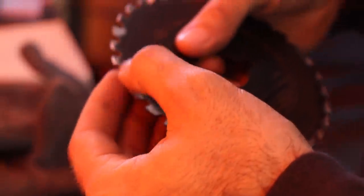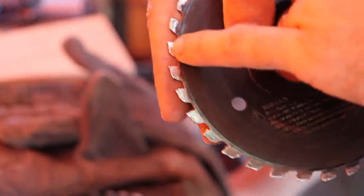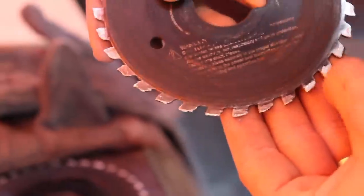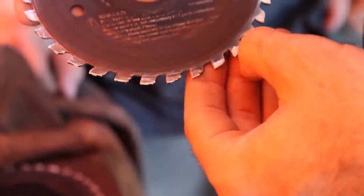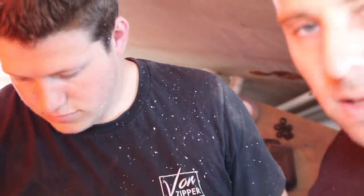We didn't put any lube or anything to make these blades slippery, and the aluminium got hot, and you can see it on these teeth. See that right in there? It's basically melted onto the teeth. It's a friggin' awesome tool because there's no kickback. Compared to a skill saw, it's actually pretty good. There's no movement at all. They counteract each other, so it's real stable and quite safe, but if you don't deal with that, it doesn't last very long.